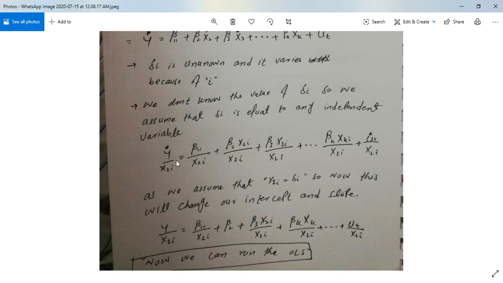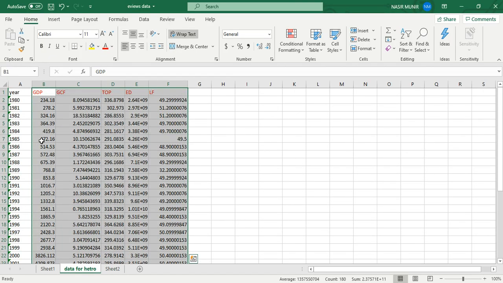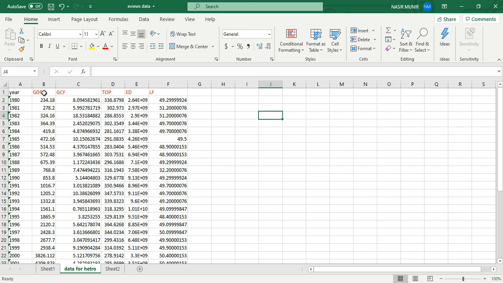In an Excel file it is very easy. In the Excel file, you have data. This is our dependent variable, and these four are our independent variables. So what we have to do is divide all these variables, independent and dependent, by any one of these independent variables.